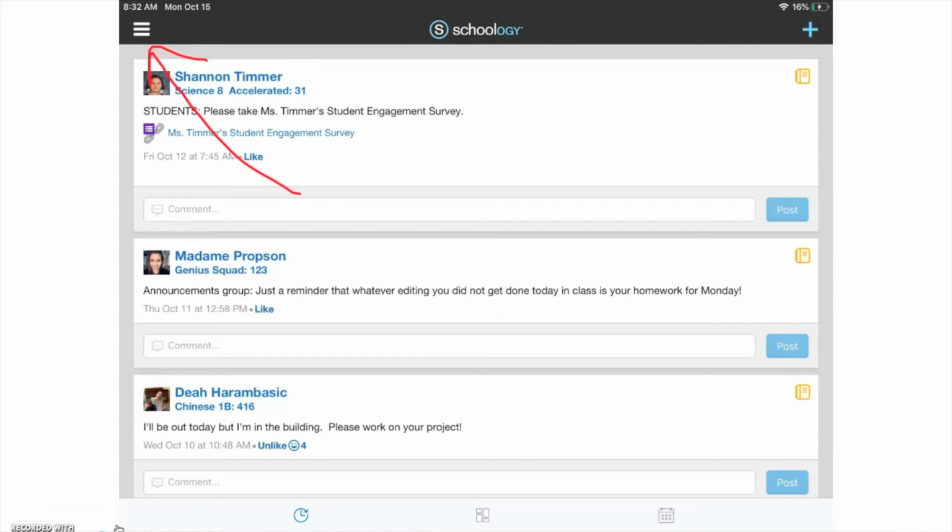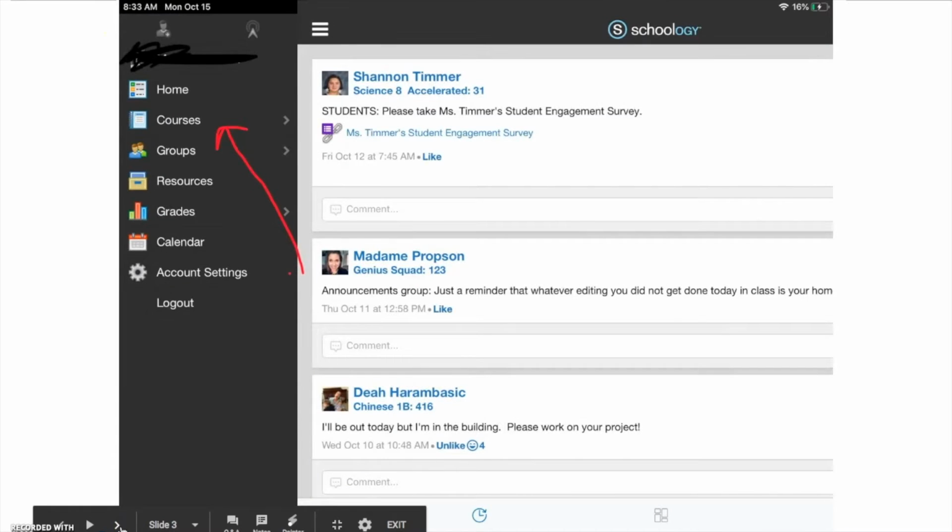First, I'm going to talk about logging in from the iPad. This is a really quick way that you can just ask to see your student's iPad and take a quick peek at their Schoology and have a little chat with your student. When you open up Schoology on the home page on an iPad, you'll see this. These are the updates from all of the classes. Tap on these 3 bars to get to more information. Once you tap on these 3 bars, all of this stuff will come up.